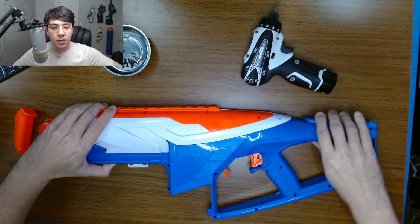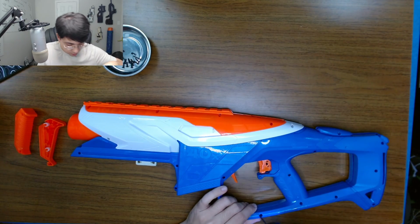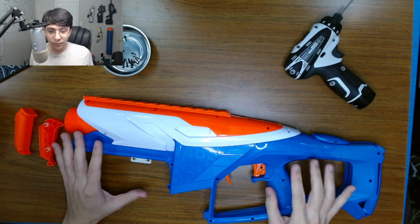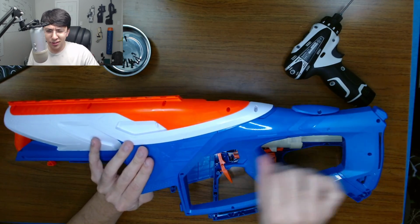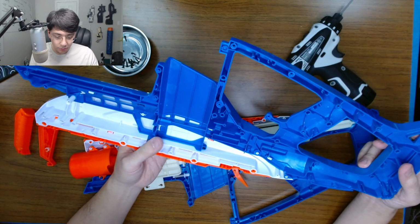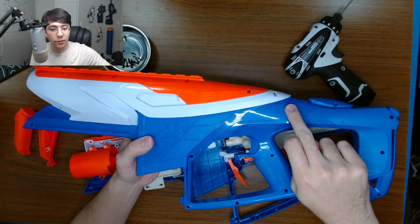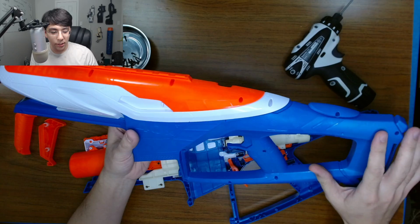So everything comes apart. These are nice color separations. I kind of like the fact that they don't have any printing on here. And I know a lot of people are going to disagree with that, but I actually kind of enjoy the fact that I don't have to sand off anything. I'll sand the whole thing, but it's harder to sand off when there's printing, whatever they use. So this is separated into 1, 2, 3, 4 pieces on each side. This entire thing right here is completely separate from the rest of this blue part. You can see that seam line there. So if you wanted to paint that a separate color, then that's fine.